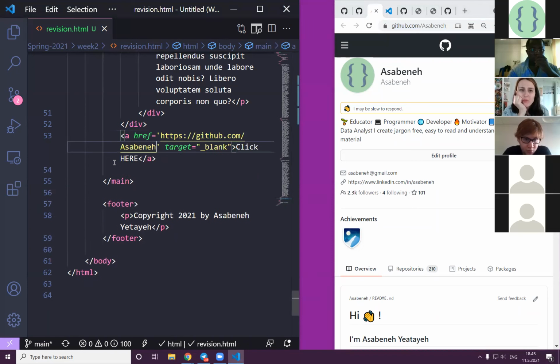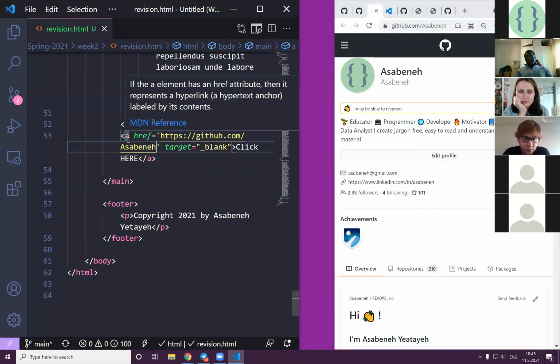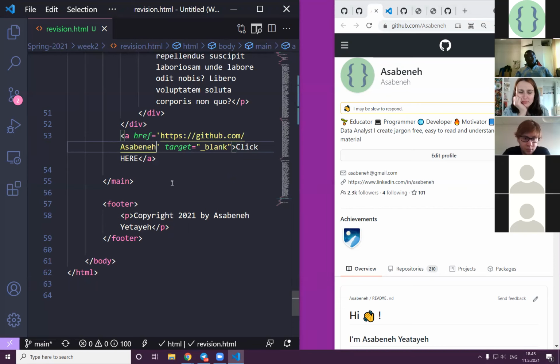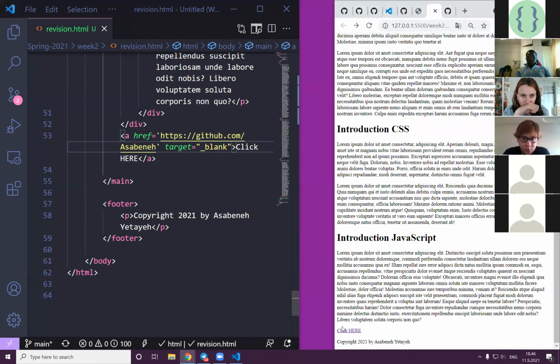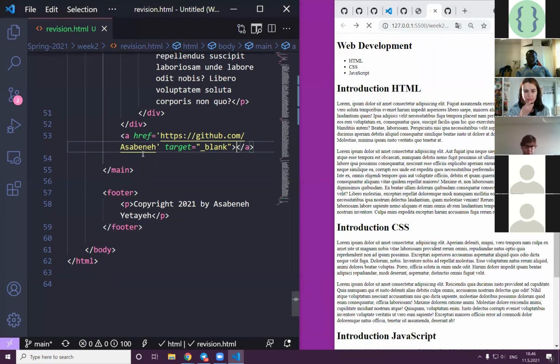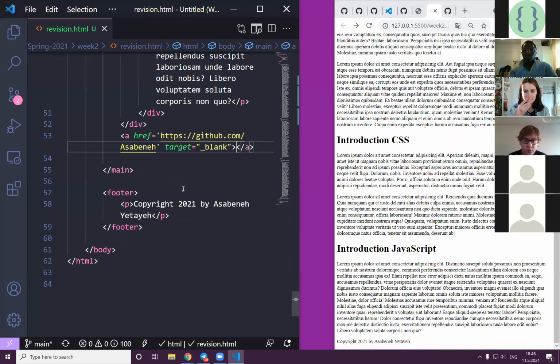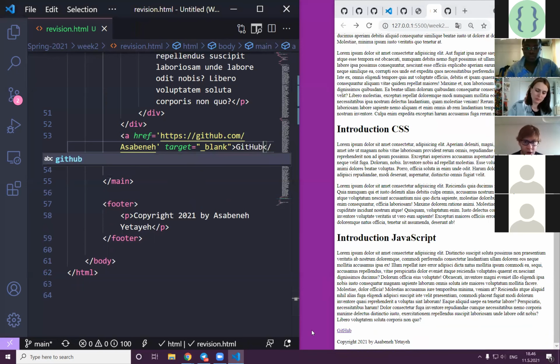Okay, guys, have you ever sent any link to a friend via Messenger or Telegram or something? Yeah, so you're familiar with the link. So actually, whenever we give this A tag a link, it gives us the power to have this clickable button. So let's now change this. What's the information we have here? My GitHub account, right? So I call it GitHub.